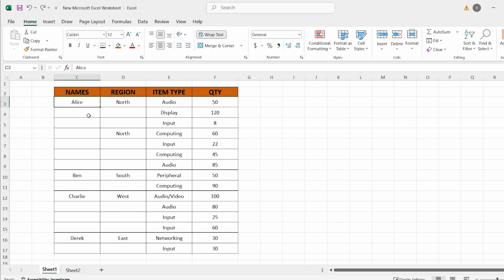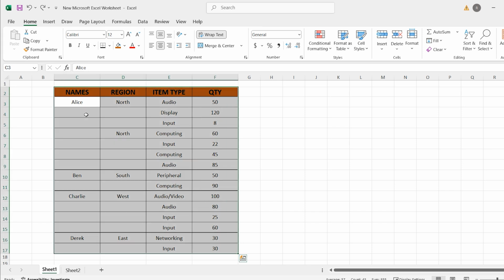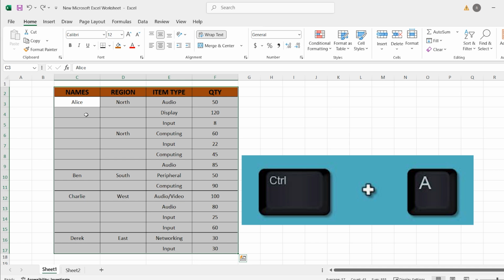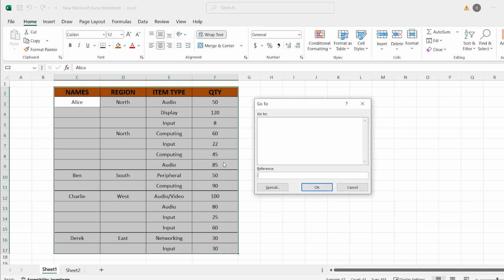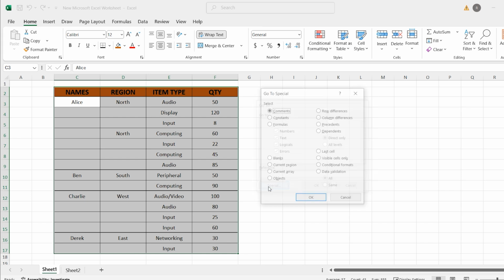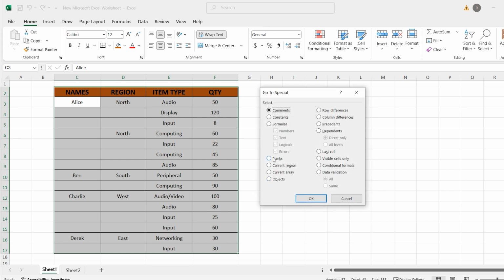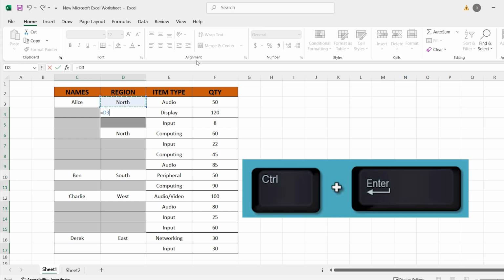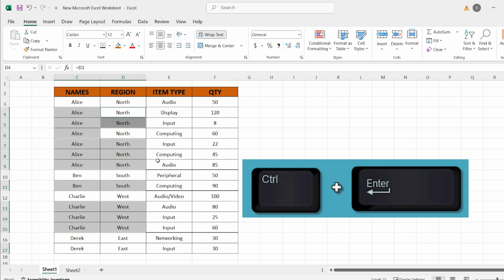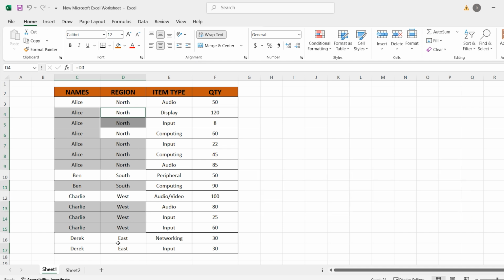Just click on a cell of the table, hit Ctrl A, then hit Ctrl G, and the window will appear. Here hit on Special and choose Blanks. You will immediately notice that you have the cells already selected. Press equal and select the region. The last step is press Ctrl Enter. Everything is ready. Just 1 second and you got your preferred result.